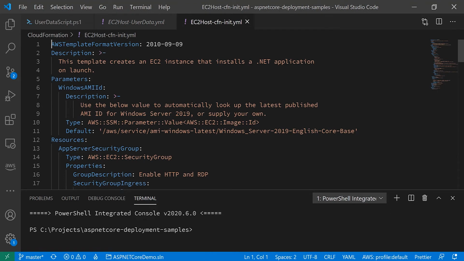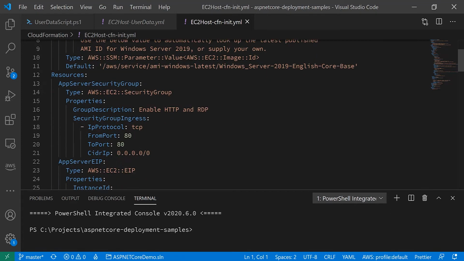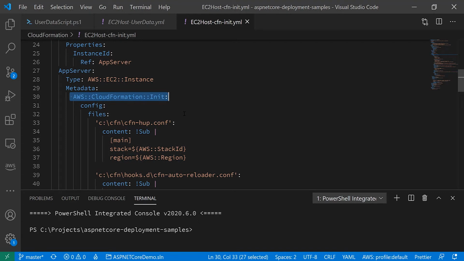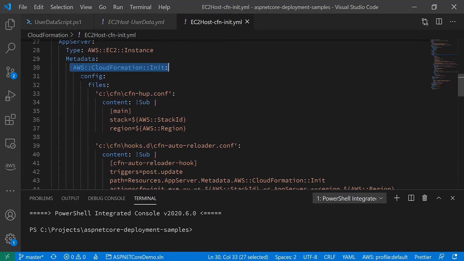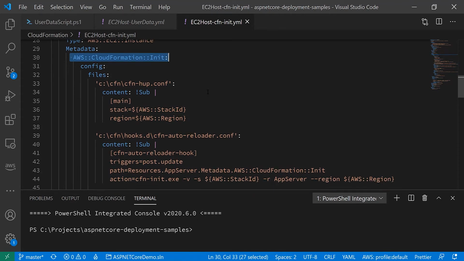What I have here, and again, this is also available in that GitHub repository, is a CloudFormation template where instead of using an inline UserData script, I've got my EC2 instance, and now instead I'm actually supplying that AWS CloudFormation init section. This is a section that goes inside the metadata for the EC2 instance, and it's got a slightly different structure. So you'll notice I give it a configuration, and rather than manually downloading the files, I'm actually letting CloudFormation take care of doing that for me.